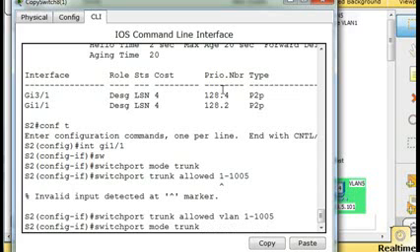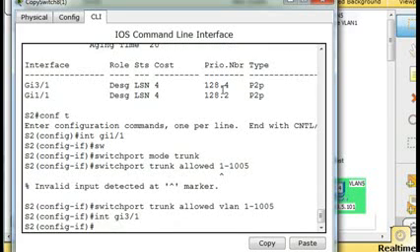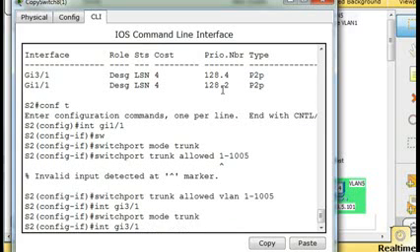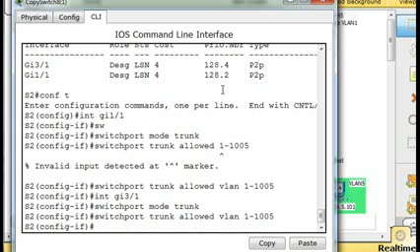Then we'll do up arrow and do gigabit port 3/1, and then switchport mode trunk, and then switchport trunk allowed VLANs 1 through 1005.